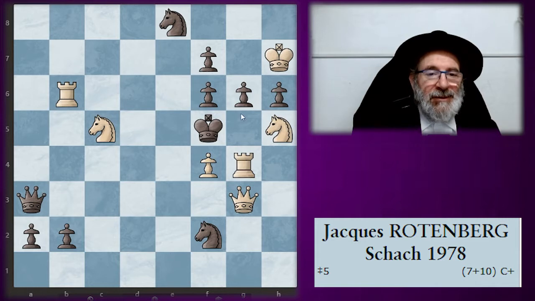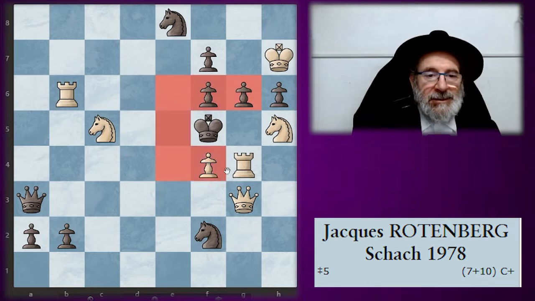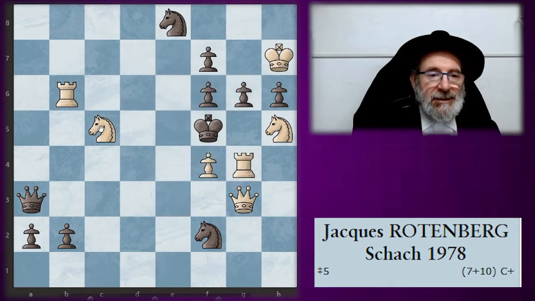So the jail of the black king is completely closed. We'll see this immediately how. The knight c5 controls e6 and e4. The rook b6 controls f6 and g6. The knight on h5 controls f6 and f4. And the rook g4 controls also f4, and also the queen controls f4, g4, g5, g6 through the rook.